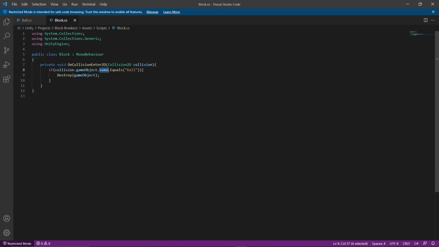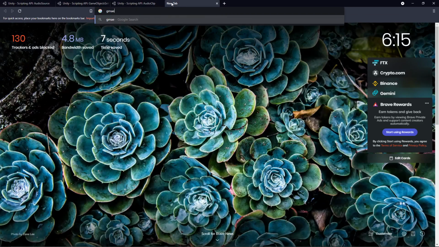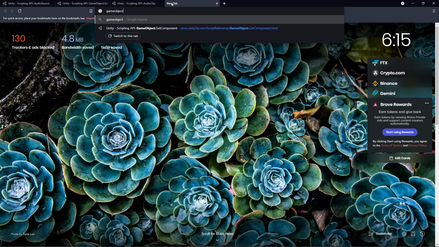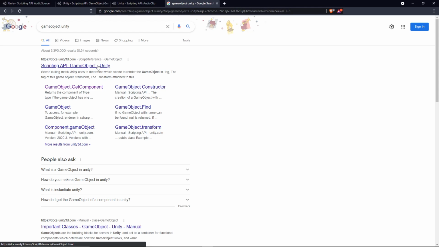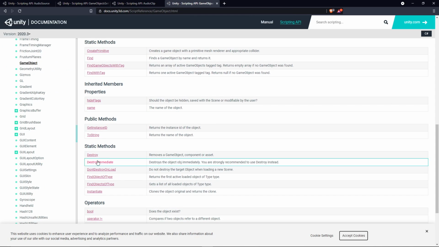Okay. So if we do collision.gameObject.tag, is that a thing? Let's go try it out. Properties, we have name. Can we get tag?